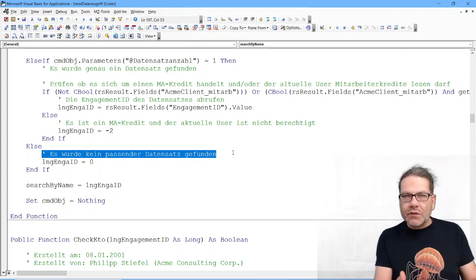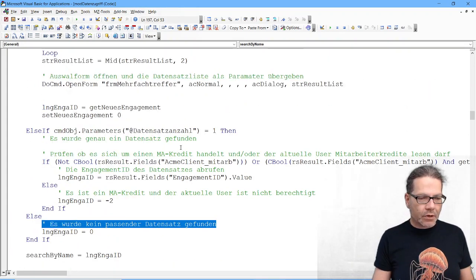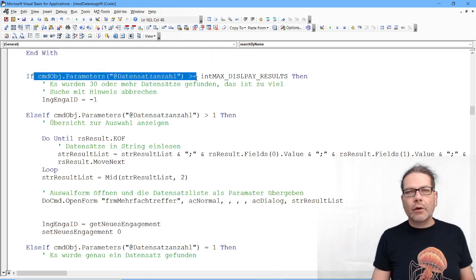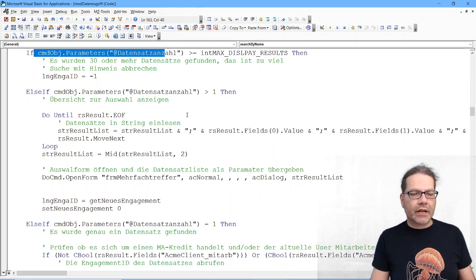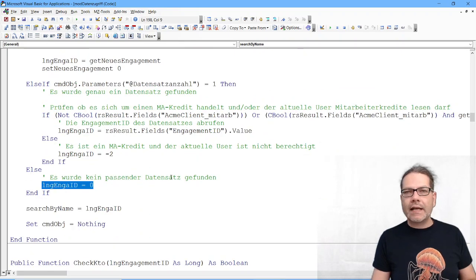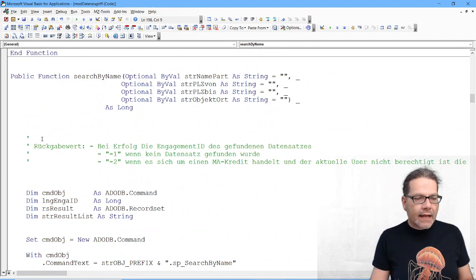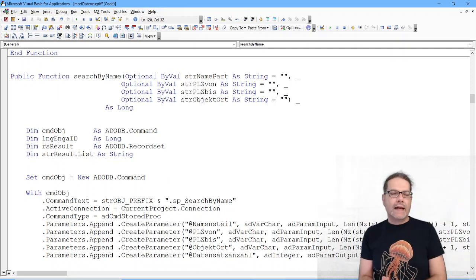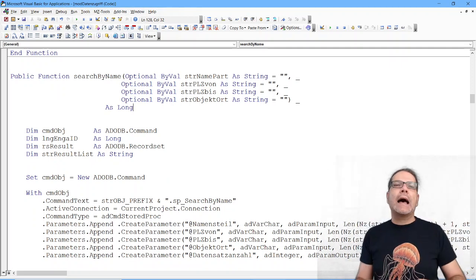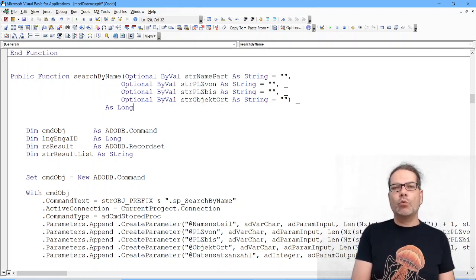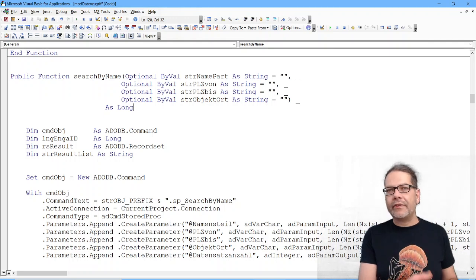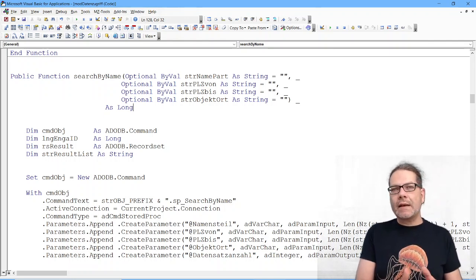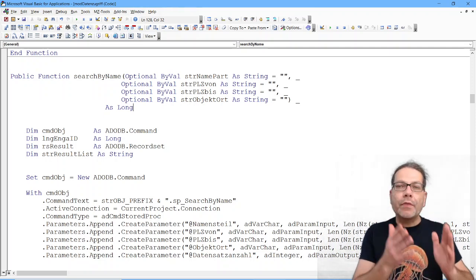Yeah, this comment, it's obvious there was no record found, because we checked the record count parameter, and we know there's no record found, but what then happens is assigning the 0 as return value, which is in contradiction to this comment. So this is rubbish as well, because it's incorrect. And that is the main reason I'm pretty much against describing what your code does, because it's not only going out of date in the form that it's not reflecting all the details, but it can become really contradictory to what is really in there.